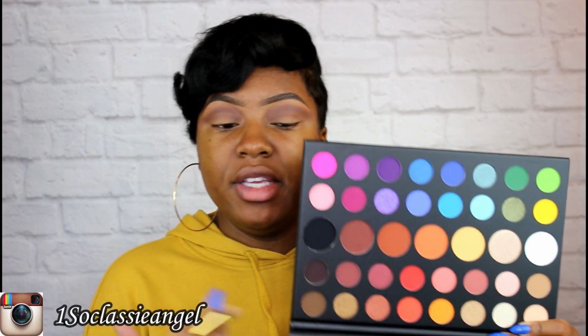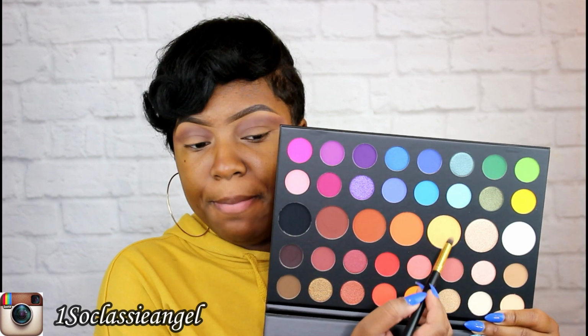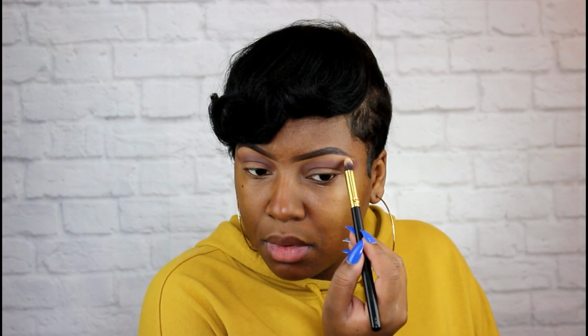Before I cut my crease, I'm just going to go ahead and take this pretty banana shade right here. And I'm just going to use this shade on my brow bone. And now we are ready to cut the crease. So I'm taking my Wet n Wild Photo Focus Concealer, and this one is in light medium beige.